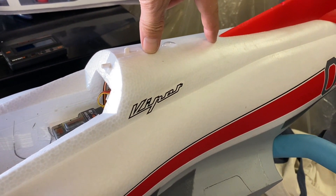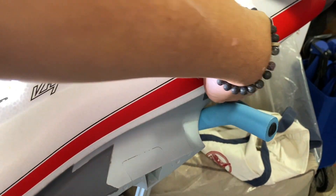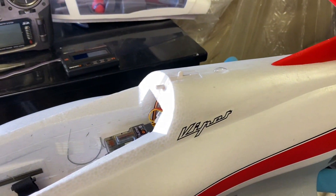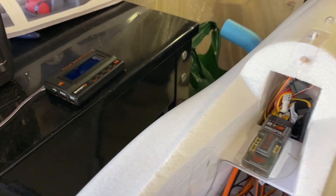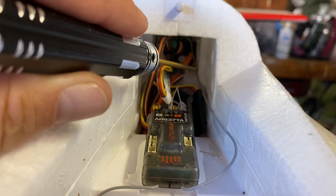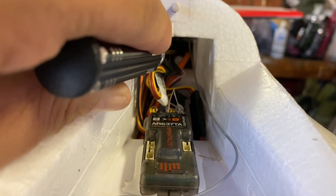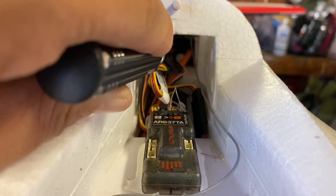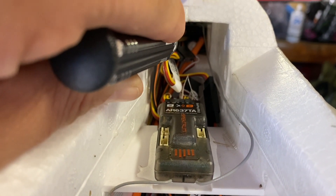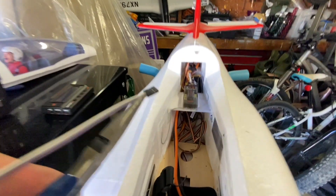In the 90 millimeter Viper, the ESC is right up in this section here. To get it out you would actually need to remove the EDF, and there's a little grill down here that you can pull it out from. But you can also do it this way — if you look in here, you'll have to take a little pokey tool and right up in this area are the three prongs for the male-to-male lead to go into. I would suggest leaving a male-to-male lead sticking out so you can do the programming from the box.